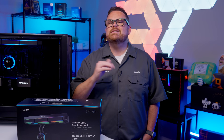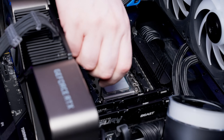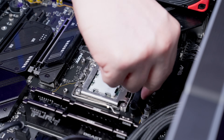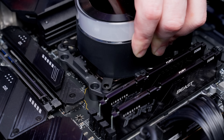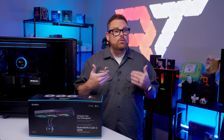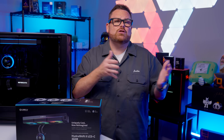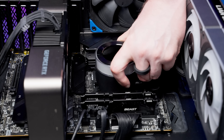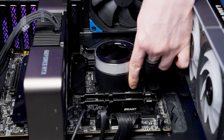Moving on to installation, things can get a bit tricky even for experienced builders. For Intel, you'll need a bracket attached to the back of the motherboard. For AMD, you'll need to remove the pre-installed mounting clips and use the ones Lian Li provides. That's because the brackets that snap onto the pump head need to slide into a special channel before being fastened down at all four corners. While four mounting points help reduce uneven mounting, Lian Li needs to go back to the drawing board with this slide bracket — in theory it should simplify alignment, but we found it only made things more complicated and introduced an unnecessary failure point.